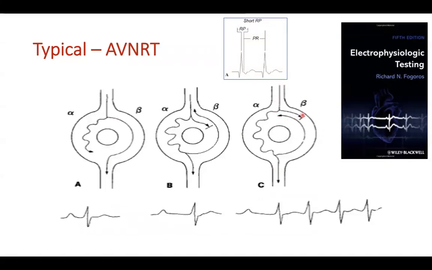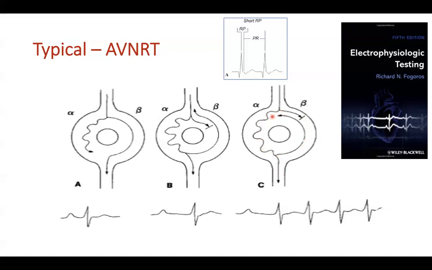If you have a perfectly timed PAC, for example, in diagram C, the PAC comes in and blocks down the fast component because it has a longer refractory period compared to the slow component. So it blocks down here, it goes down the slow pathway, goes down the AV node, but also travels retrograde. And if it's slow enough, that fast pathway component of the AV node might be ready to accept that retrograde conduction and conduct it backward. And then this goes down the slow pathway because the slow pathway has a short refractory period. So it accepts conduction easily, and then travels down, goes to the AV node and backward up the fast pathway.